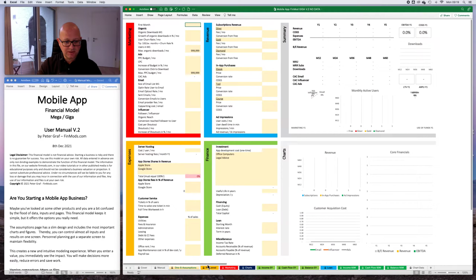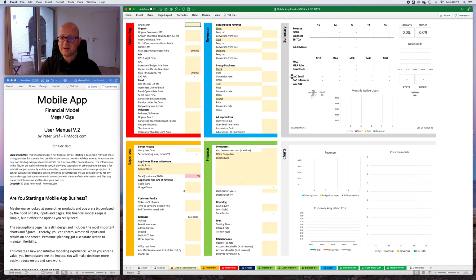Okay, so let's start with the assumptions page. As you see, this page has no data entries yet, and we start here step by step, and I'm showing you how to use this financial model. So we have two areas. The left side is for your assumptions. You have marketing assumptions, revenue assumptions in blue, expenses in orange, and finance here is the green area.